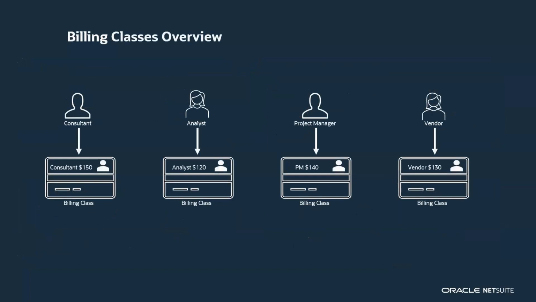So here's an overview of a billing class. When different employees charge different rates for the same service, that's when you can create that billing class and you assign those billing classes to the employees. You can also set that at the service item record. And you can create these billing classes for individual employees, or you can apply it to a group of employees. When you use billing classes, it requires 4 different steps. First you're going to enable the feature, then create the billing class, then specify the billing class on the employee record, and then you can track the billing class pricing on the service item as well.